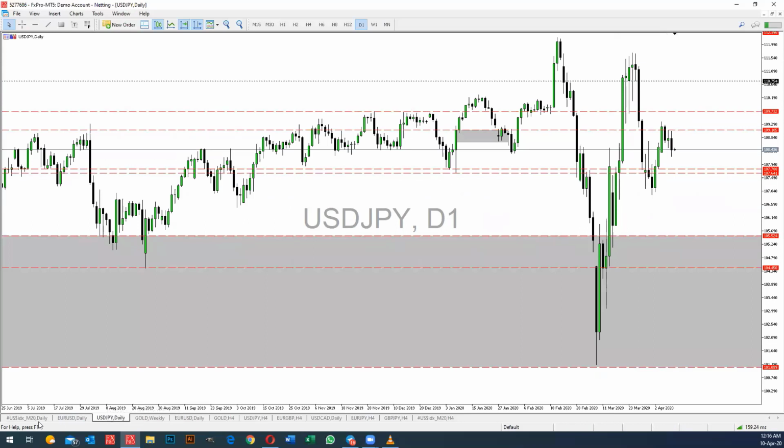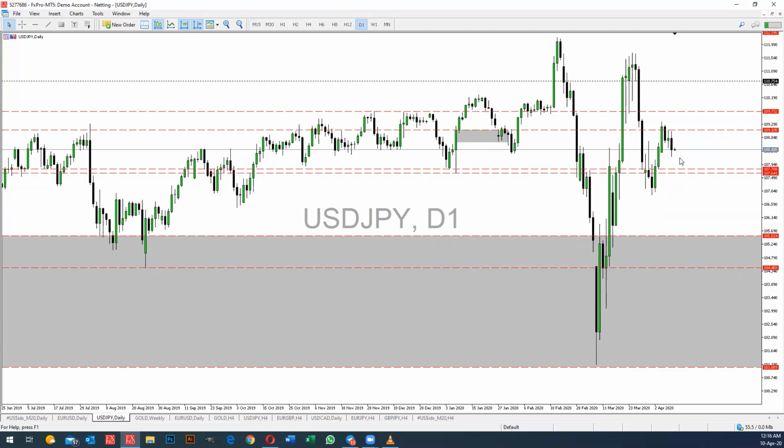USD JPY, same applies with the dollar index. We are breaking to the downside. We are looking at price to reach all the way to 107.78 and 107.64 price points, the ones I highlighted a long time ago back in January. You can see how price respected 109.10. Remember, I told you if it breaks and closes below 109, then we are moving to the downside. Look at this bullish candle here. It retraced almost 79% of this candle.